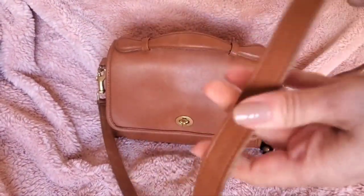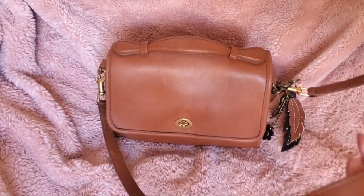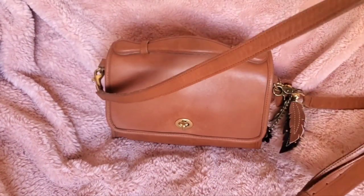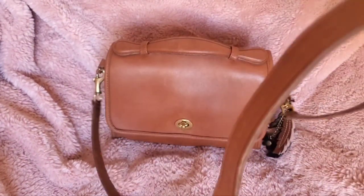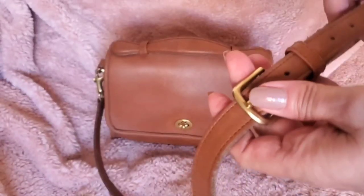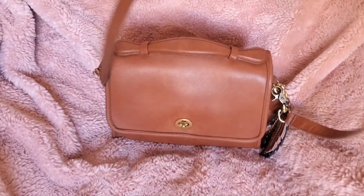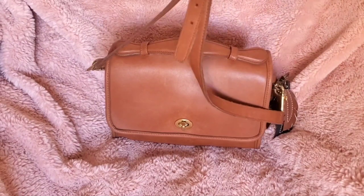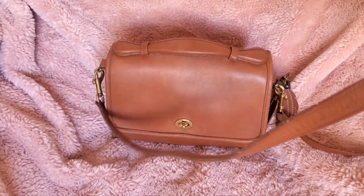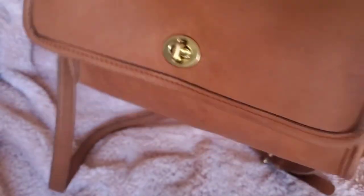You can wear it two ways — it has a nice little top handle or an adjustable crossbody strap. I do have another vintage Coach Court in black leather that's a few years older and does not have an adjustable strap. The newer versions had the buckle with five adjustment holes, and it's a very generous length strap. My other one is just a leather strap without any buckles, but this one still has really nice brass hardware.